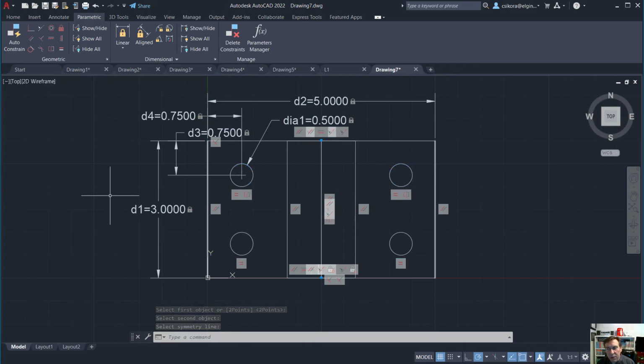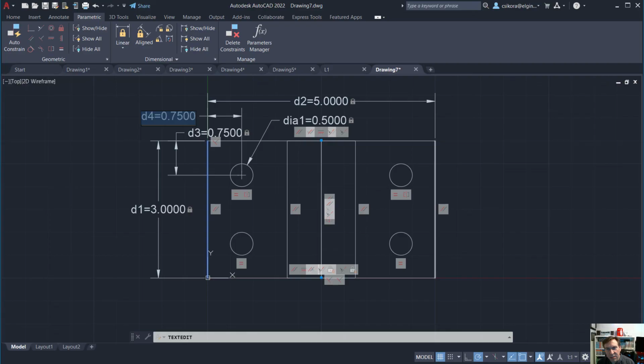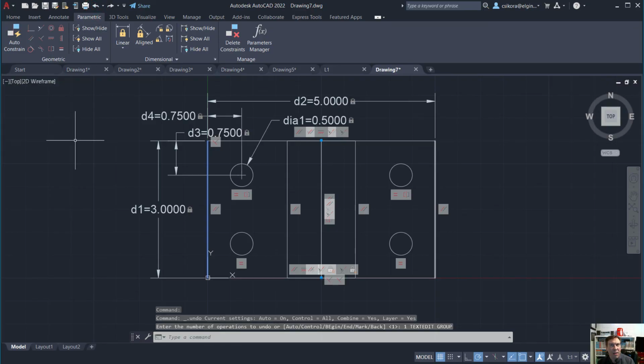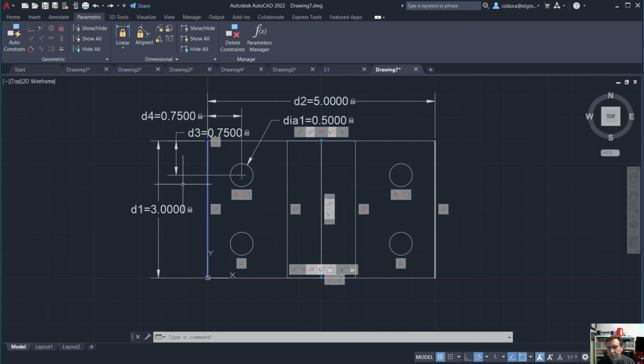So as you can see, you can do that. And so what that does, if one moves and updates, the other will. So watch this. Let's say we change this to 0.85. They both move together. Now notice the others don't have that symmetry, so it's not going to update. So let's just hit undo there. But anyhow, again, I'm just showing you some examples of parametrics inside AutoCAD.